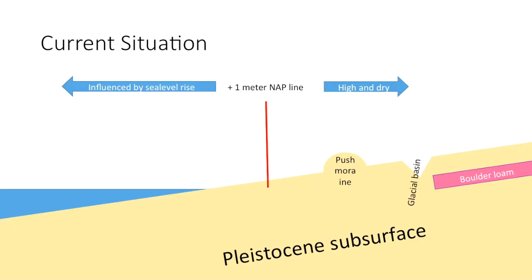This is the current situation of the Netherlands. Here we have the North Sea. This is our enemy. It tries to kill us with flooding. We don't like the North Sea as much. 1953, 1916, all right? A lot of people died. We do like the North Sea because it feeds us a lot of fish, herrings especially, but for the rest, it's our enemy. Then we have the +1 meter NAP line.